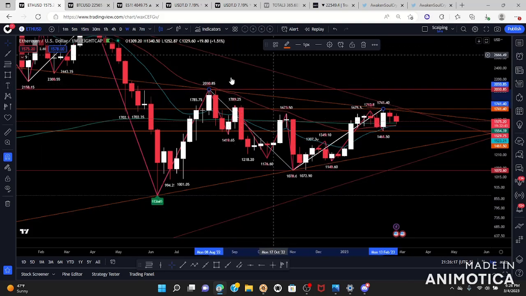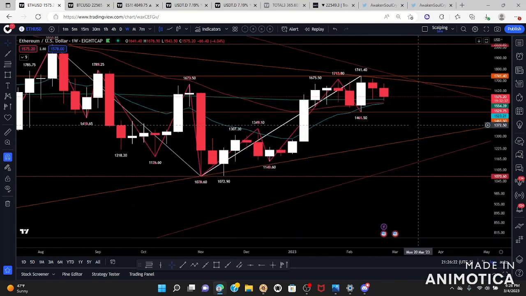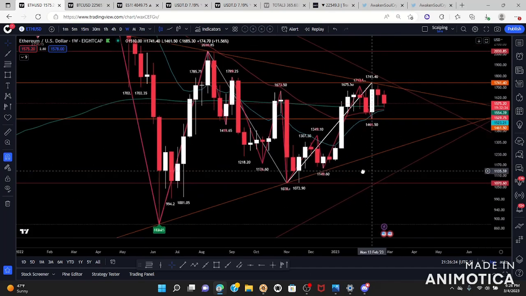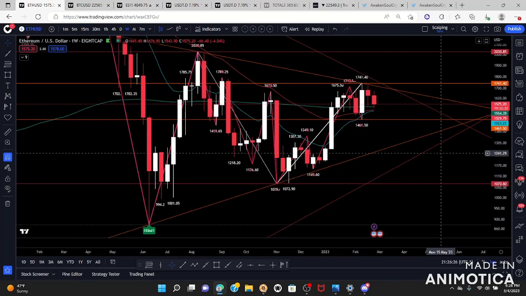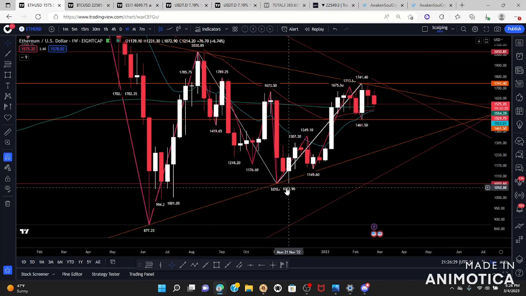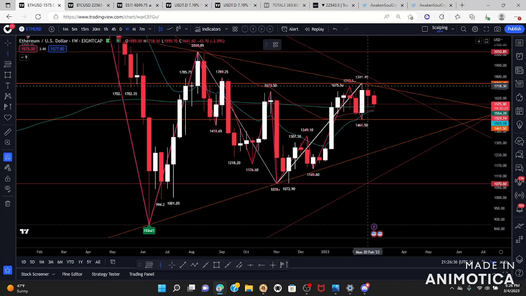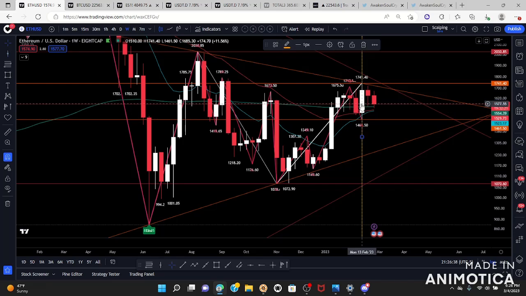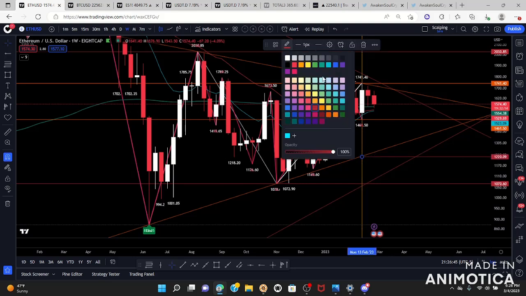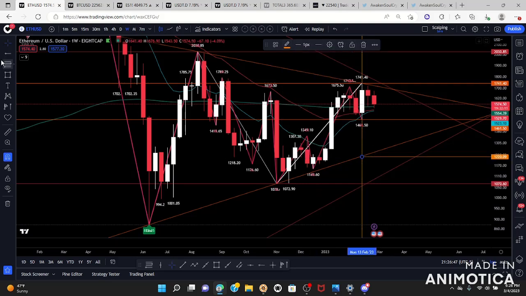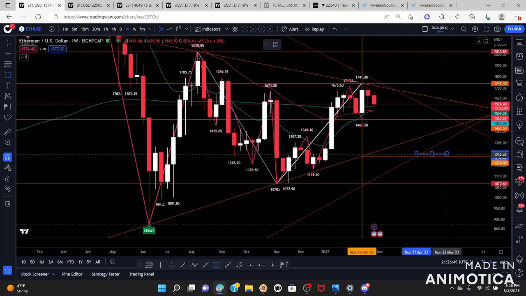So where would my targets be? So remember, let's move in here. So let's say we would come down and cross this weekly target. This would be my highest peak right now. So my target would be based on this high price action at 1741. I would put my vertical line here and then mark it right where it intersects. Change it to orange. And this would be my weekly target.